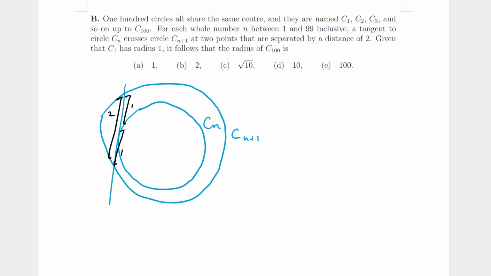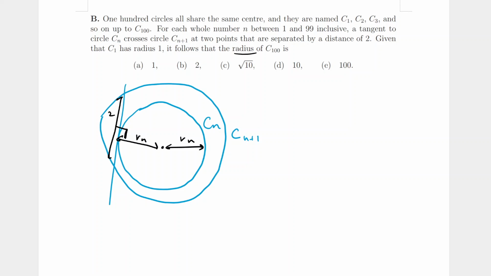Alright, so what happens here? Well, let's consider the radius of things, because the question wants the radius of C100. So let's think about the radius. Let's call this Rn, the radius for the nth circle. I maybe need a better picture here, but let me just get rid of these. So this is also Rn. And of course this would be a right angle, because the radius is perpendicular to the tangent by circle theorems. It's just my drawing is terrible here.